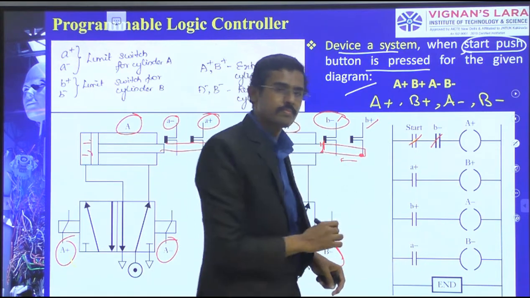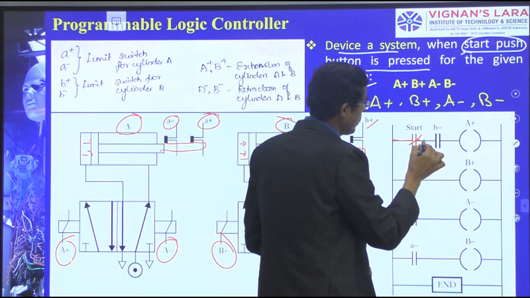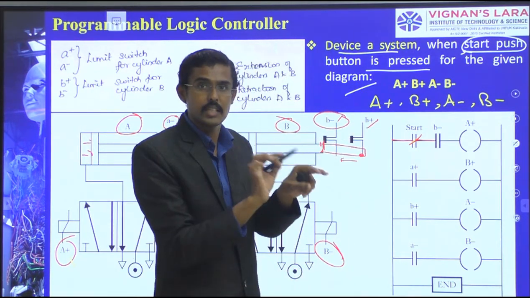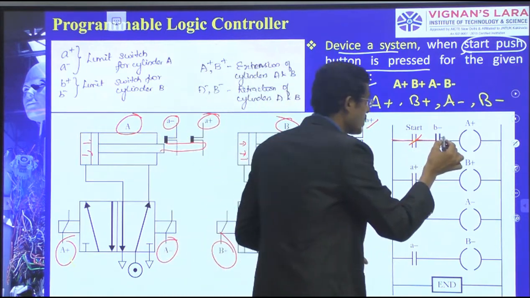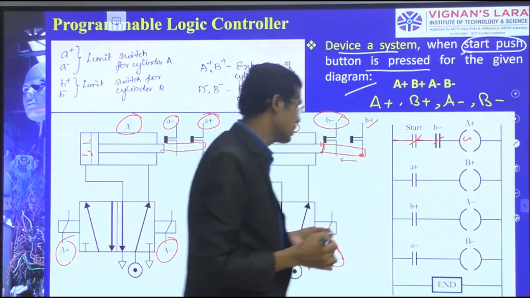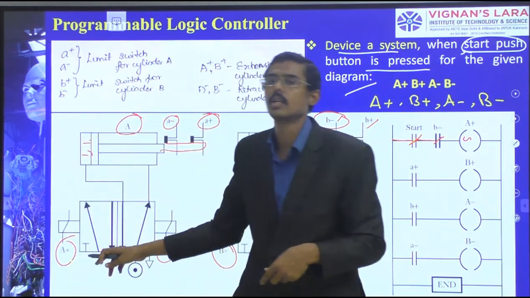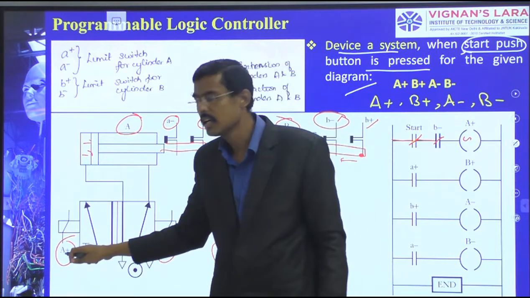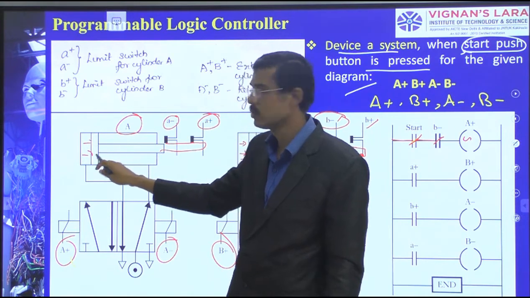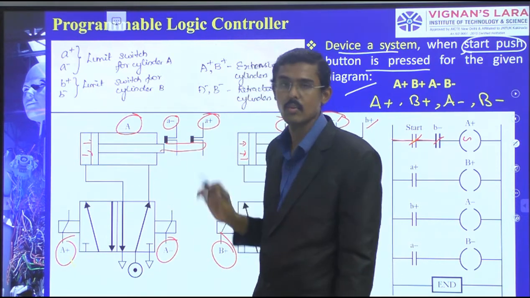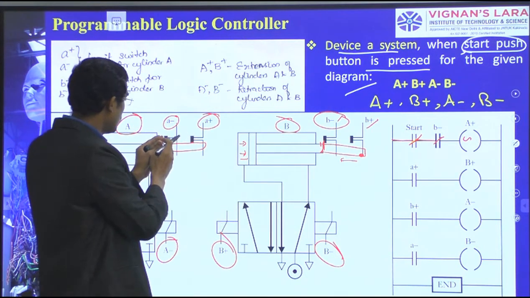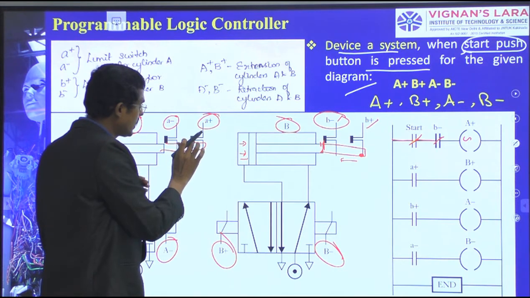Now, started, the power is going here and it is waiting here. At the 0th condition, the B minus sensor will also detect. Now it is detected. Both are detected at the same time. Now A plus is activated. What is A plus? A plus is here. This solenoid is activated. When this solenoid is activated, what happens? The piston on the cylinder of A will move from left to right. If it is moved from left to right, it is going to detect the A plus. From here it started and it is going to detect this. This has been touched now.